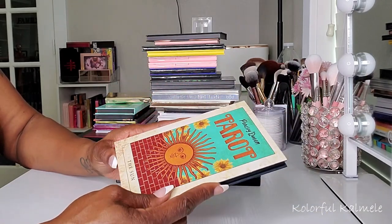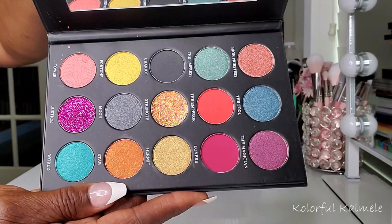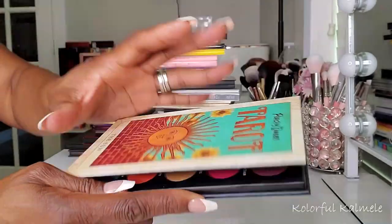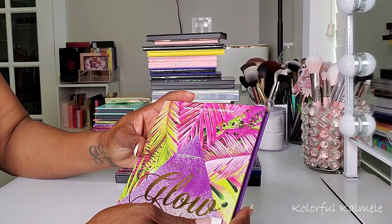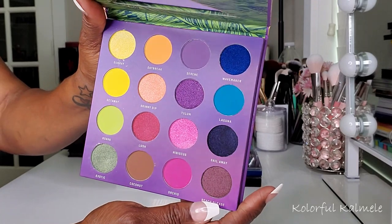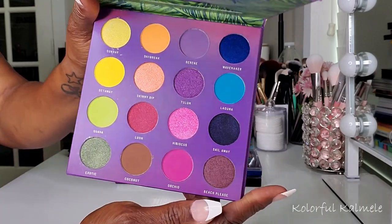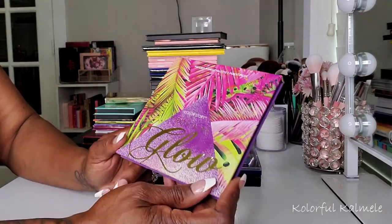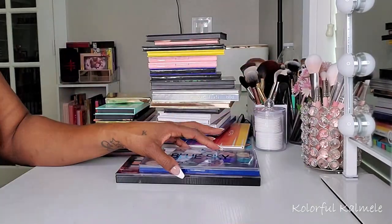So this is the Peachy Queen Tarot, the Sun. I bought this, and it's an okay color story, interesting. The glitters, but I'm never going to pull this. Color story, Tropical Glow. Cute color story. I believe they sell this at Target, if I'm not mistaken. It is. It's really cute. And I didn't use this one. I have another one from them that I actually used. It's drugstore quality, but I'm never going to pull this.